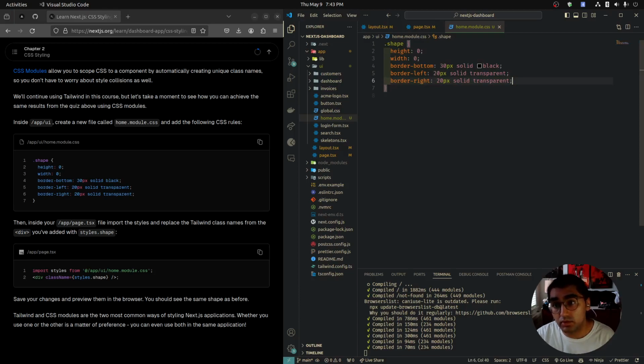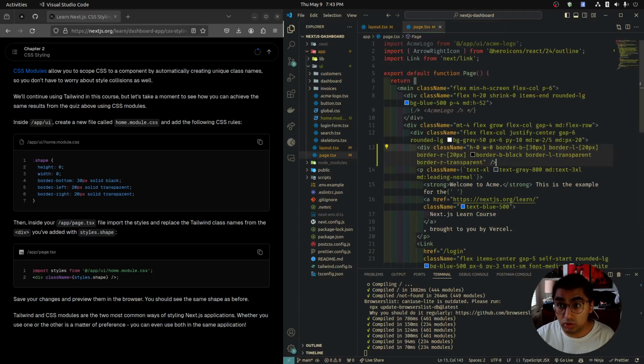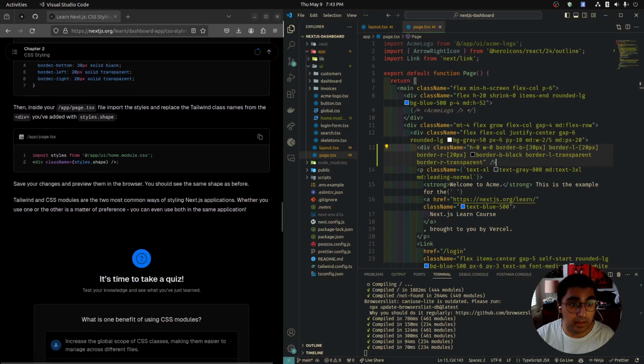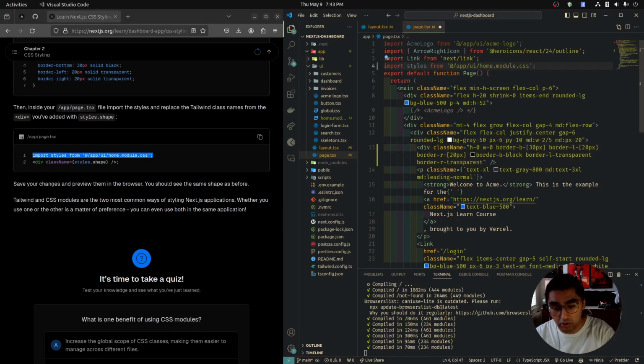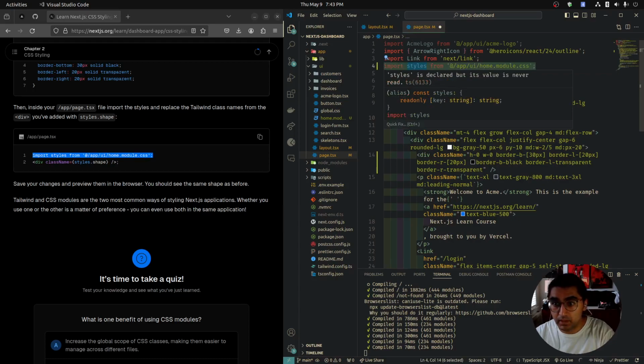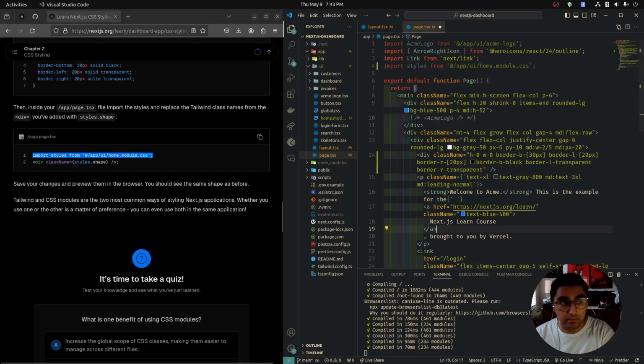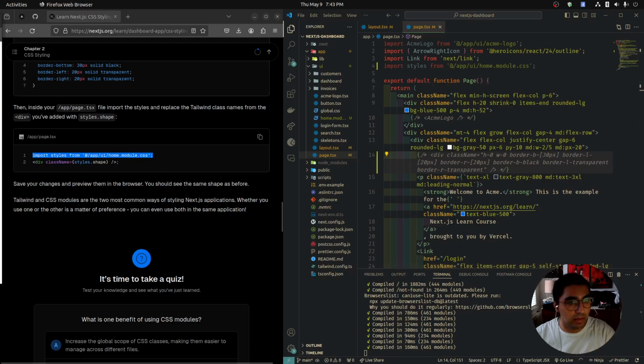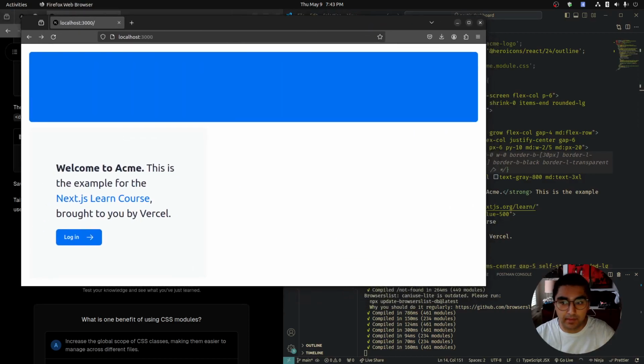These styles should be the same as those Tailwind styles that made that black triangle. To use CSS modules, we have to import it as a JavaScript object, usually called styles. And let's go ahead and remove the Tailwind. Let's comment out the Tailwind one. Save. Let's bring back our dashboard.